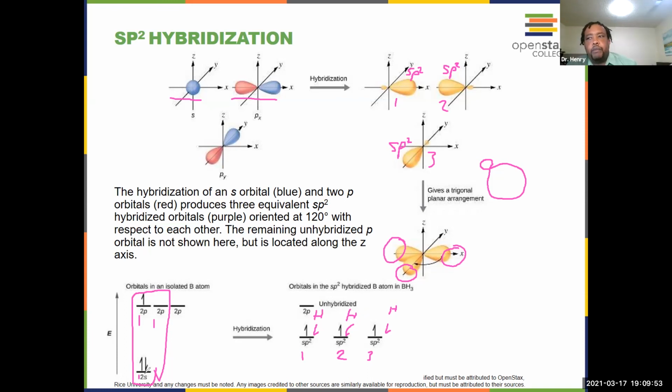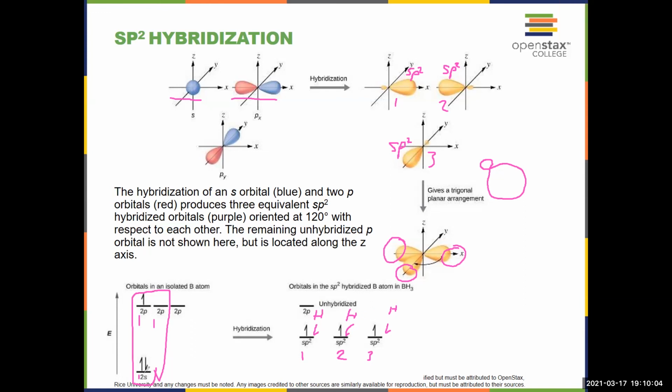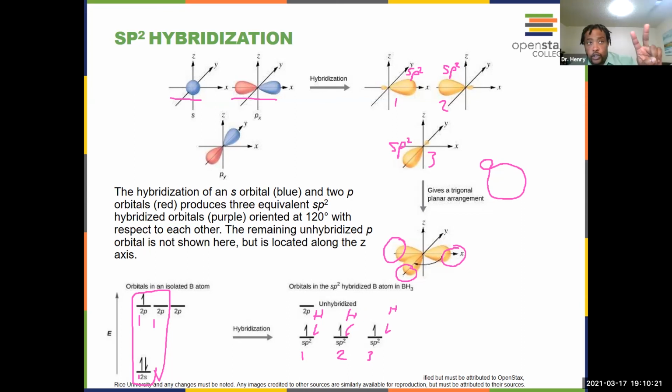And we don't want these to be paired up with ourselves. We want them paired up with someone else, right? So we're going to be sharing one of them and somebody else is going to provide the other one. So we need 3 orbitals to account for those 3 valence electrons that we're going to use for reacting, because boron has 3 valence electrons that it can use for reacting. Beryllium had how many valence electrons? 2. So then we made sp, only 2 orbitals, right?